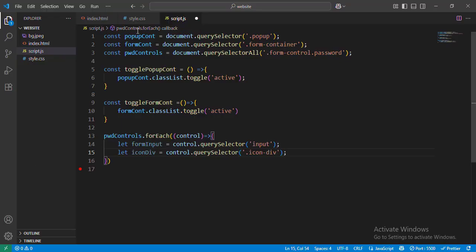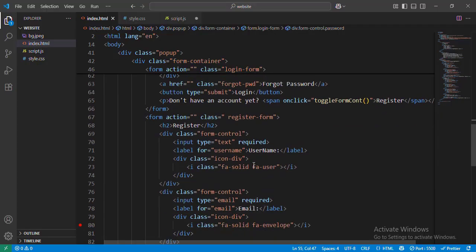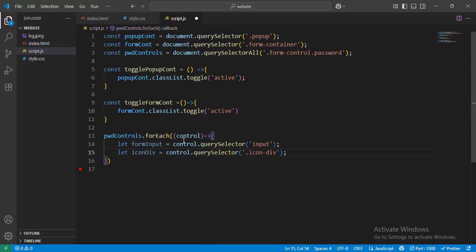So these are the password controls, this one in the login form, and this is the icon div. We have another password control on the registration form. So with this JavaScript, you can get the two password form controls, then get the input and then the icon div.